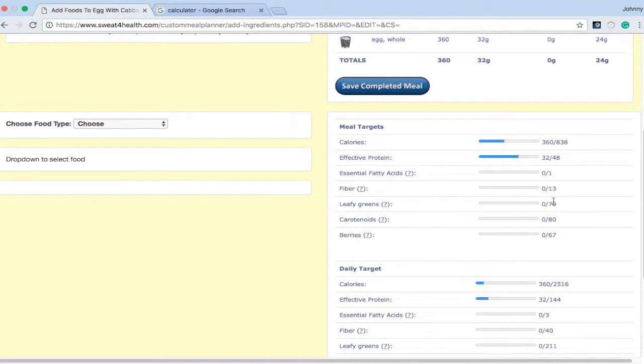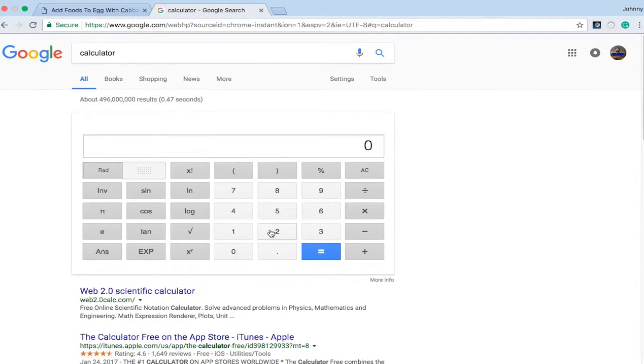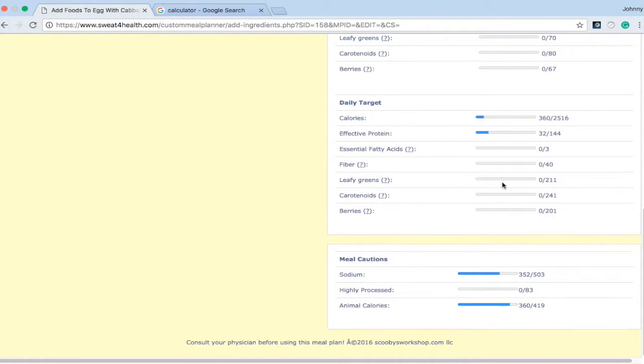Here, this number, 211. I usually divide that by 2 so I can eat 2 meals that have my leafy green requirements. On this calculator page, 211 divided by 2 is 105, and that's what I try to aim for. Same thing with the beta carotenoids. I like to get my carotenoids in 2 meals versus 3.